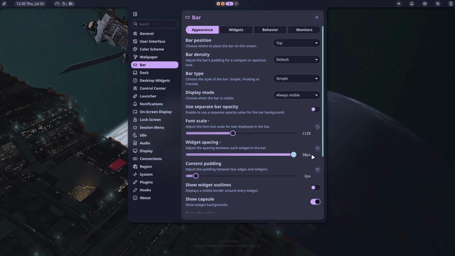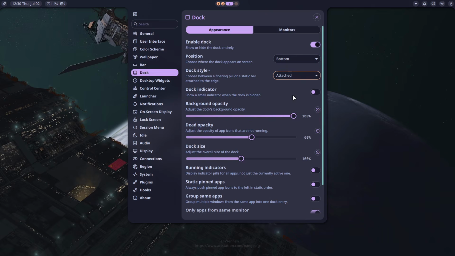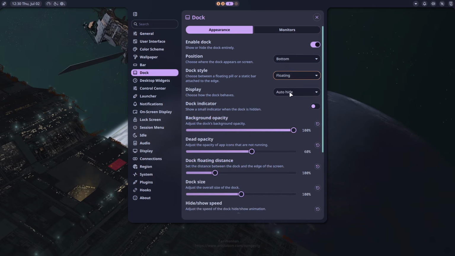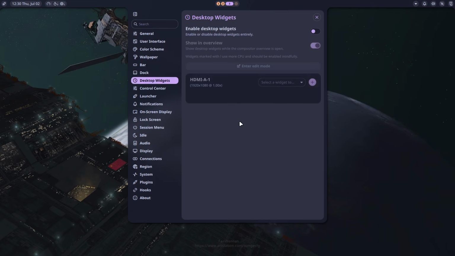I've played around with the other one as well. You have to look here and here. A little bit more room. I've put the dock at the bottom at some point in time. I did like the style to be attached, floating. Not this one, I think. I don't know which one I was playing around with. Doesn't matter. I'm here to show you everything that's available, and then you decide.